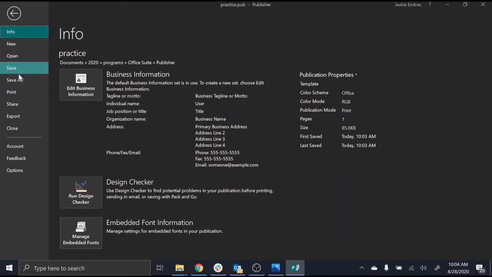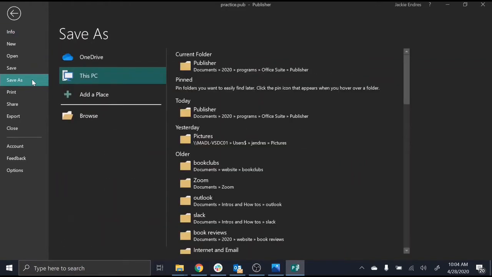The really big ones here are Save and Save As because they're so similar sounding. What's the difference? So we went to Save As first. And what that does is it gives you this prompt window where you can choose where you want to save it. And once you've chosen where, you get to name it and you get to pick the type of document it's going to be. This is kind of like visiting a doctor's office for the first time.